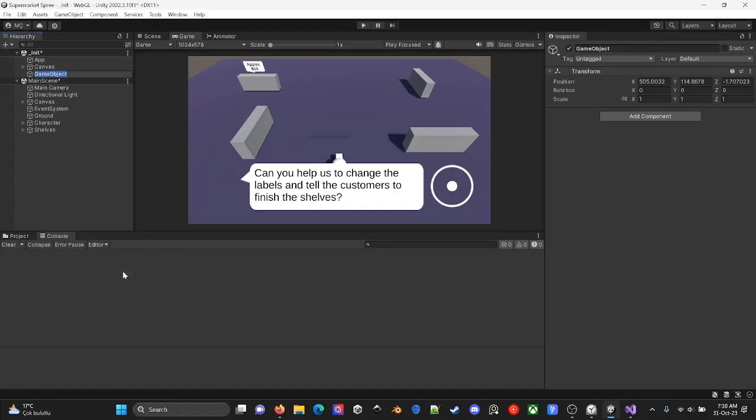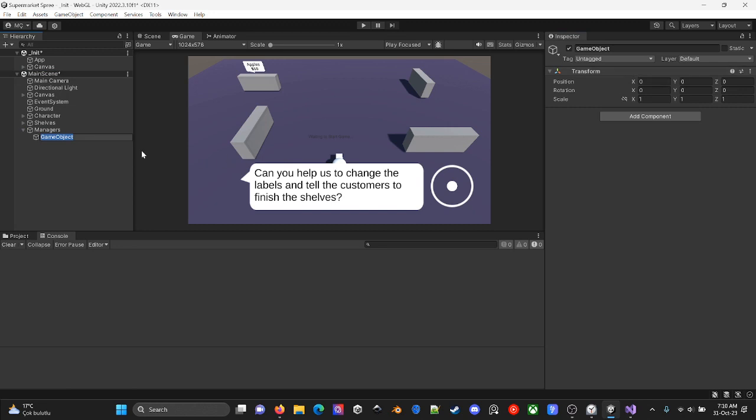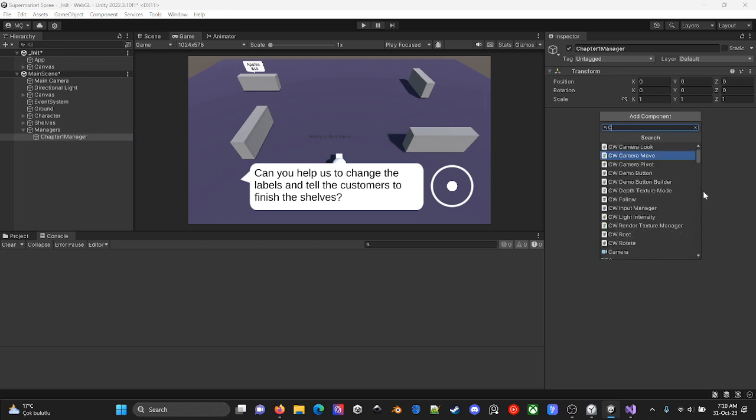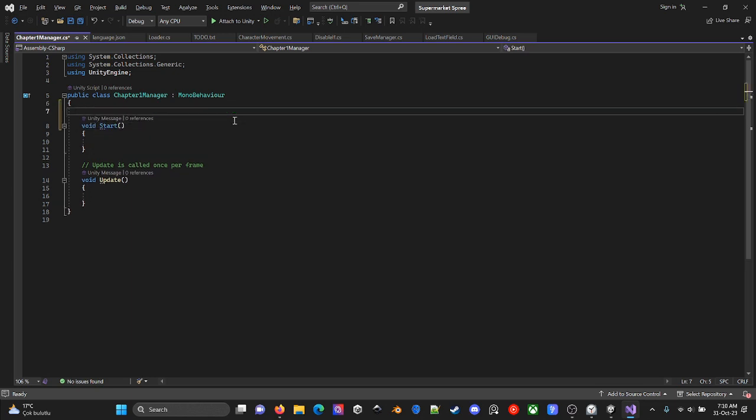Okay. Let's add the object in this scene as managers. Reset, create empty child and chapter 1 manager, and add a script in here, chapter 1 manager. And this thing should be aware of where the load text fields are. Load text field.